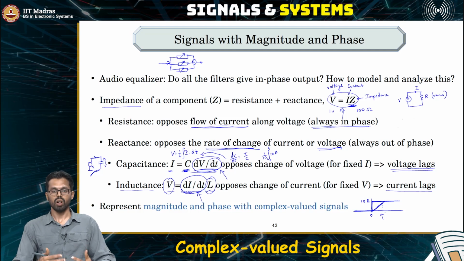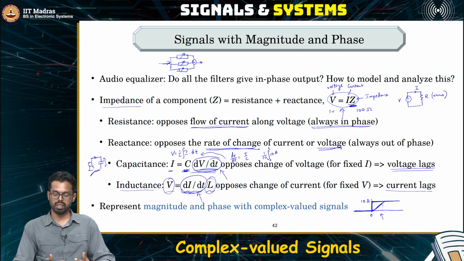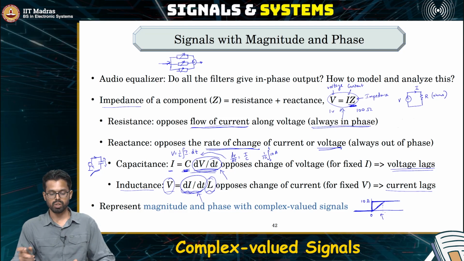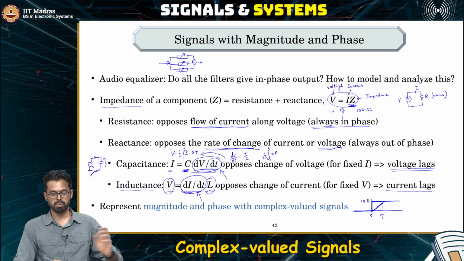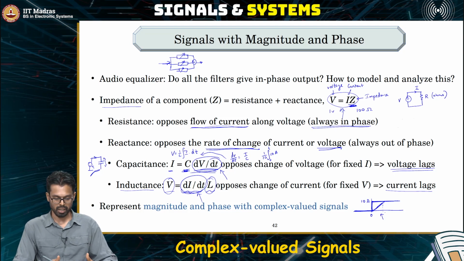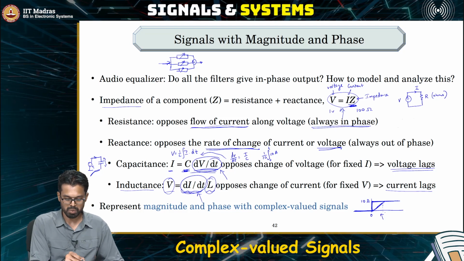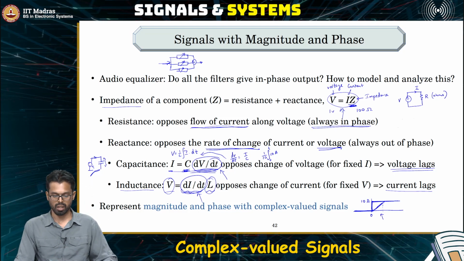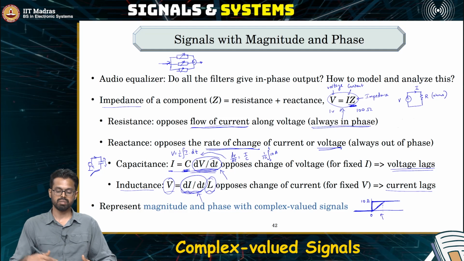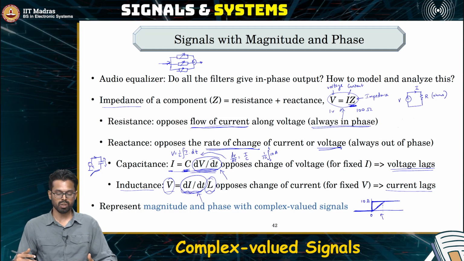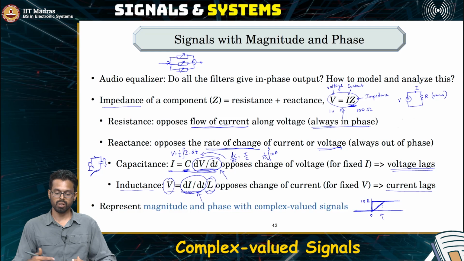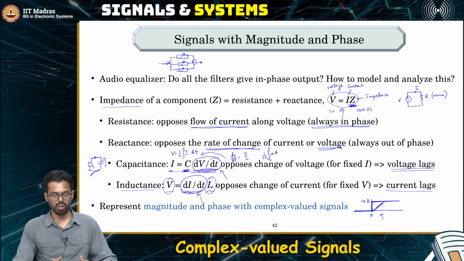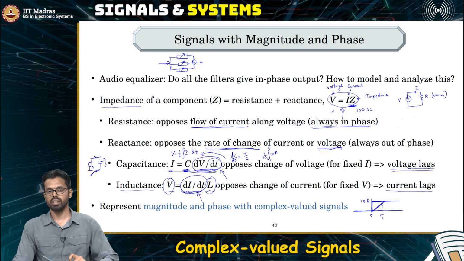But these are all the components we would use in a filter in an electric circuit, right? So if we want to remove a particular frequency, let's say remove the DC component, you will use a capacitor, right? And that also comes from this expression. So the rate of change of voltage is what is affected. And when the frequency is higher, the rate of change is high. Frequency is lower, the rate of change is low. So the rate of change is directly proportional to the frequency of whatever signal that we are applying.